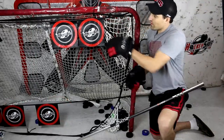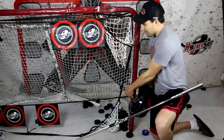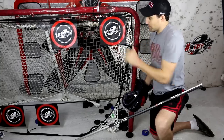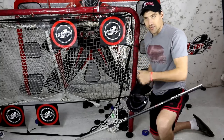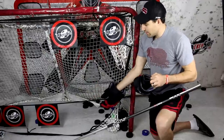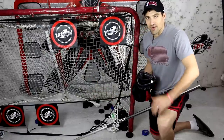So those are the problems with other targets. With the HockeyShot targets, I like that the bungee cord lets you put them anywhere in the net at any height, and the flags let you realign them wherever you want. It's also easy to get the pucks out afterwards because they're not really in the way — they don't take up the whole net, just the spot where you're going to shoot. So that's why I like the HockeyShot targets — I definitely recommend them.